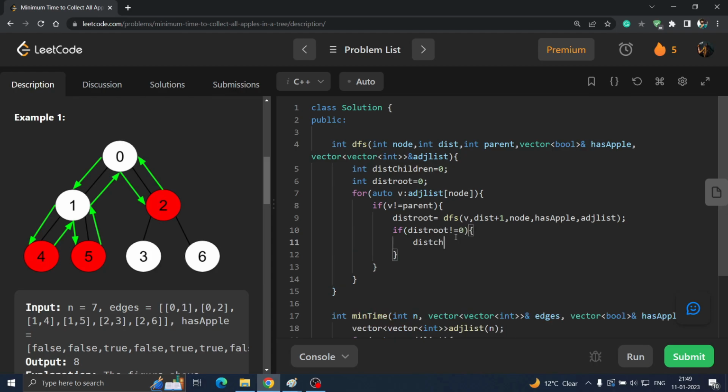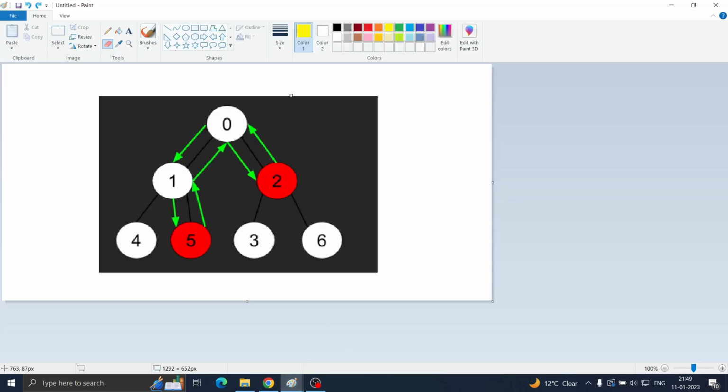We will write the distance of children from here, and that will be equal to distance of root minus distance. What it exactly means is, suppose we have to find the distance from 1 to 5. This is the distance from parent to children. So for getting that distance, you will have to find the distance from 1 to 5, that is the distance from root node, and you will subtract the distance from 1 to 0, that is the current distance. So if you do that, you are getting the distance of children.